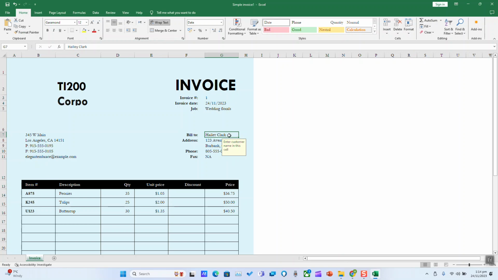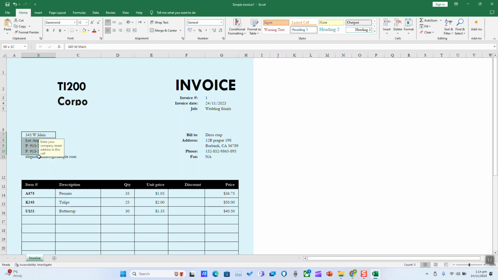And the next step, you need to put the person or the name of the company you are billing to. Here you need to put their address. And you must also change the postal code and the state or the city. Next step will be to enter a phone number. And after that, a fax number if it exists.